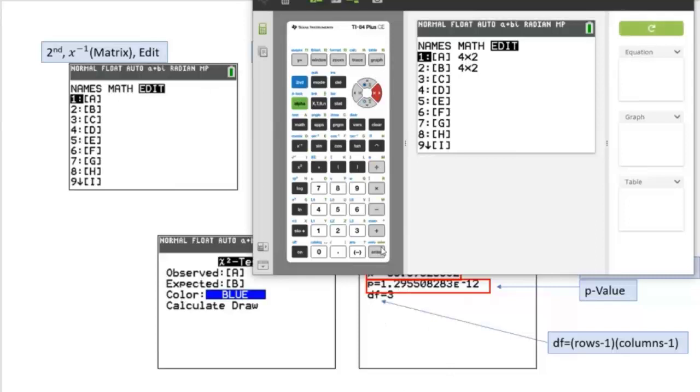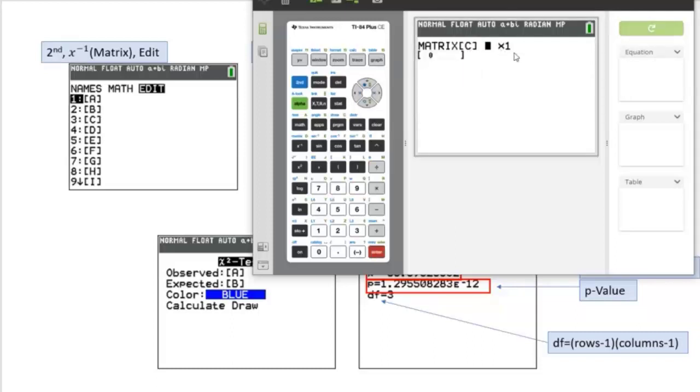But right now I'm going to hit enter because I'm actually wanting to edit matrix A. If I wanted to edit matrix D, I would go down and then hit enter. Okay, so I'm going to hit enter. And in fact, even though I have this in matrix A, I'm going to show you how to do it for matrix C maybe, so that you can see what it would typically look like. So if I said I wanted to go over to edit and I wanted to go down to matrix, now I want you to put yours in A. It's just the easiest thing to do.